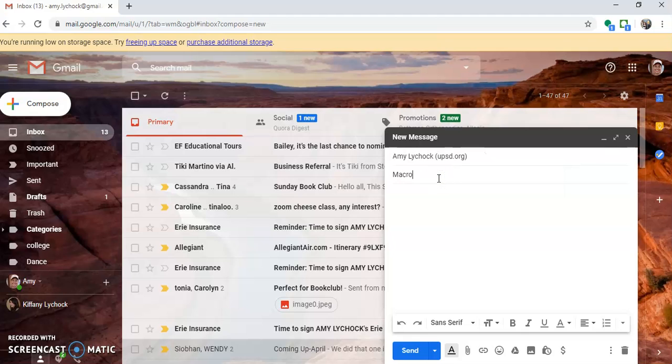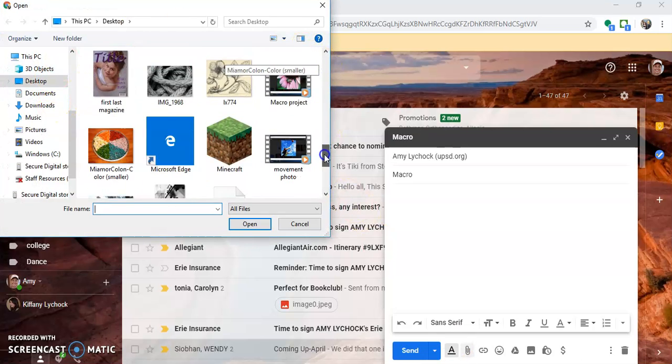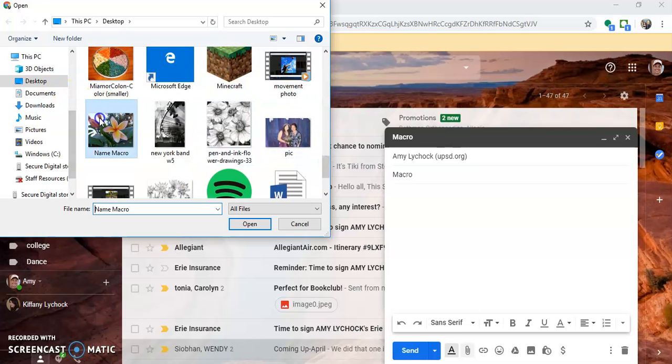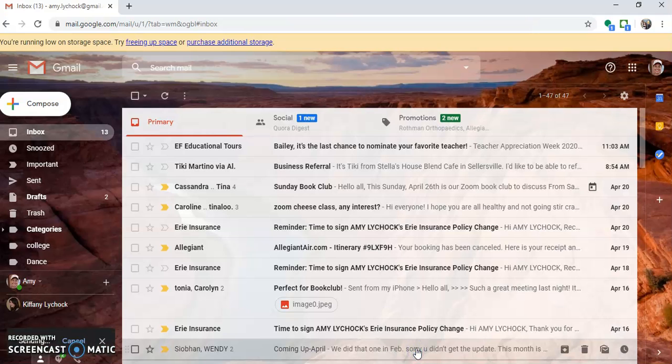Tell what project it is. Then hit the little attach file, the little thing that looks like a paperclip. Go into desktop where you saved it. Click on that, press open. Now it should be a smaller file that you should be able to send no problem.